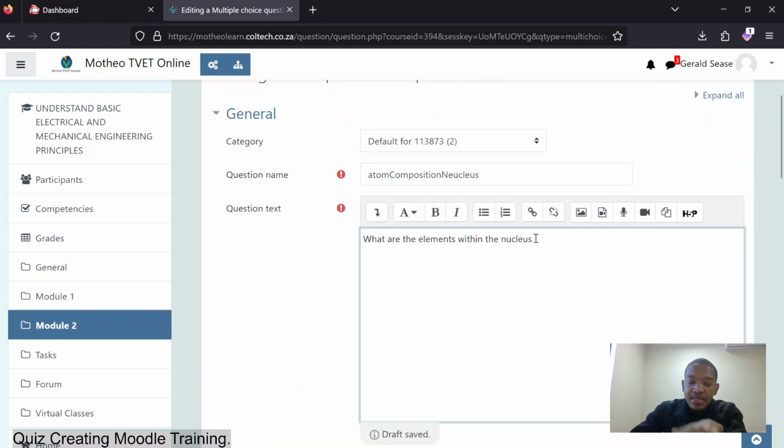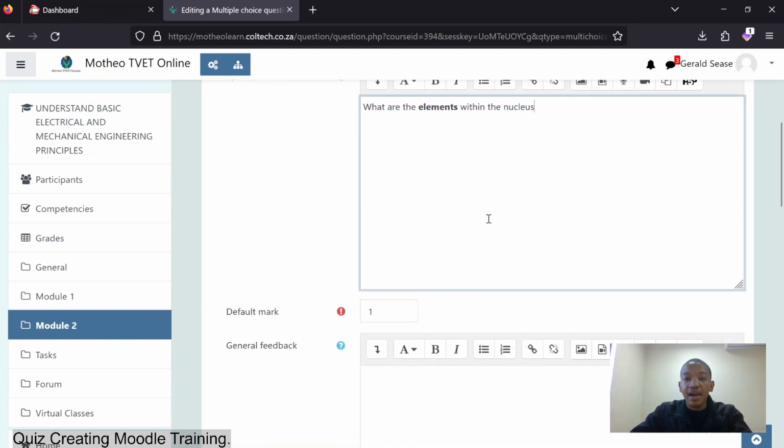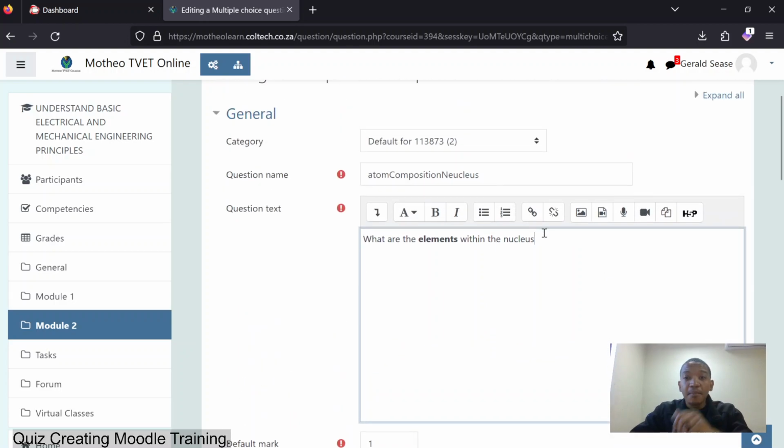The nice thing about these Moodle assessments is that you can add images. You can change the format of the text. You can even add a video if you want to. I'm not going to add any of those for now. It doesn't really enhance my specific question, but you can.